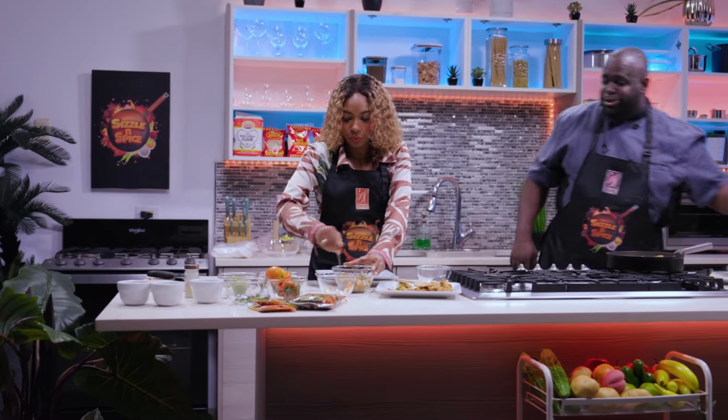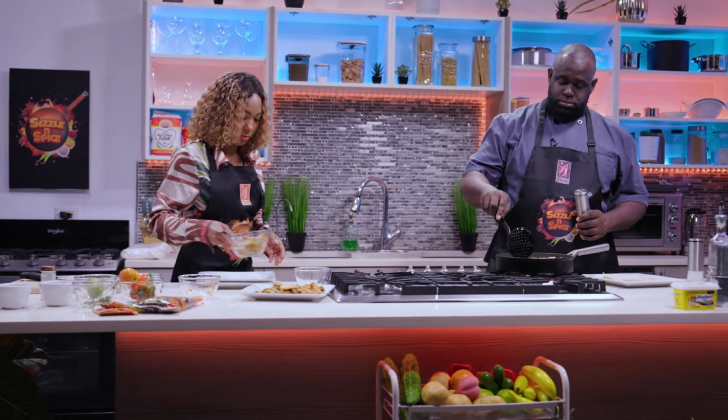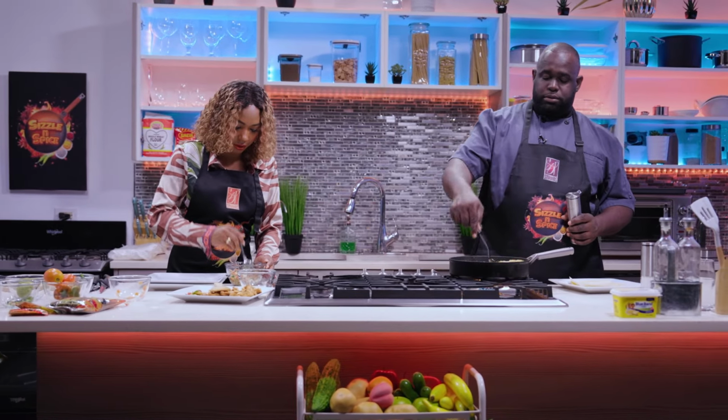Pico de gallo. So you add salt and pepper. Salt and pepper. No problem. And this is just the garnish? Yeah. Really? Okay.